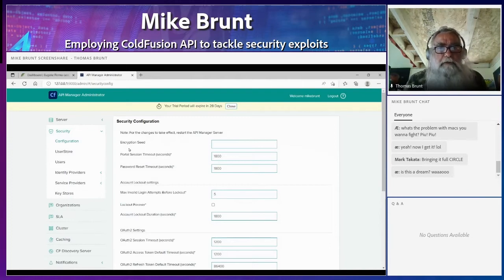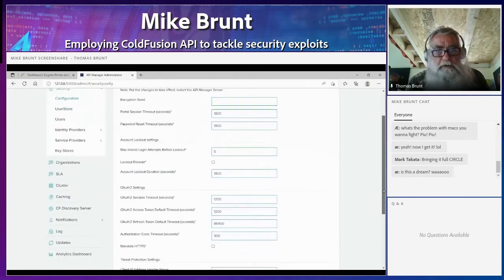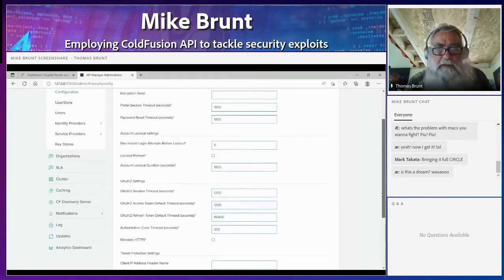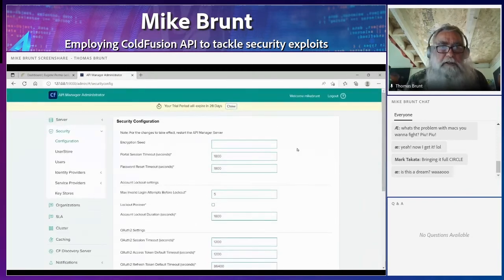So anyway, the point I'm making here is security configuration is an area where we can set thresholds and look for things that may be suspicious. Change other settings. I'm still learning this. I've got to say, I really want to pull it into the work that I'm doing.